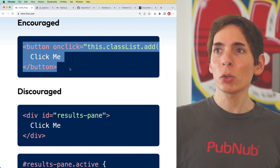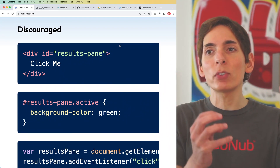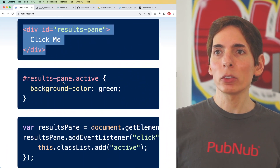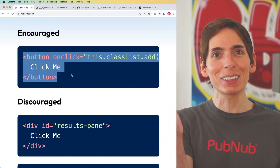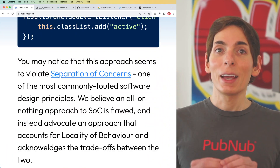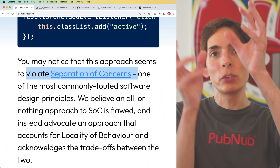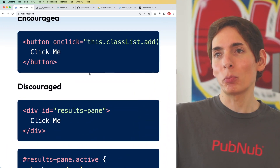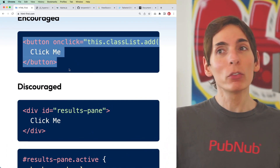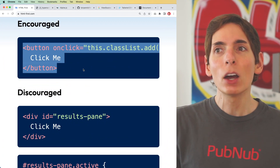Here's a quick example — a simple button with ClickMe and the code baked right in, straightforward and simple. They're discouraging having decoupled files with HTML separate from style, separate from functionality. What they're encouraging is everything all in one spot. Looking at it right now, that looks a lot more simple. They even admit it violates the idea of separation of concerns, where you decouple the data layer from the visualization from the functionality. But looking at this all in one file, it is a lot simpler — almost anyone can deal with something like that. HTML-first is looking pretty good.